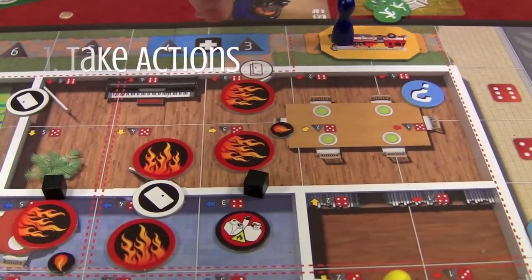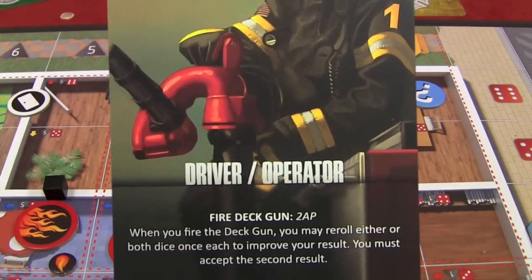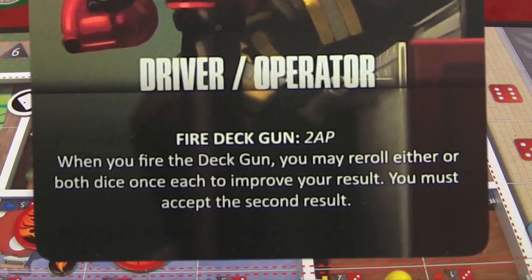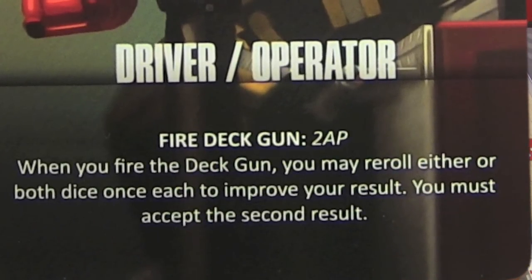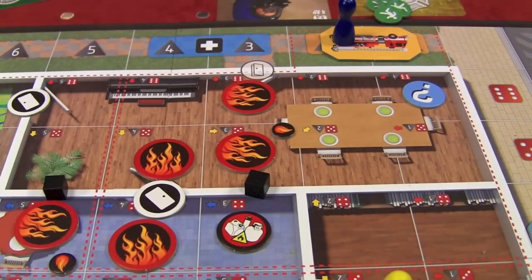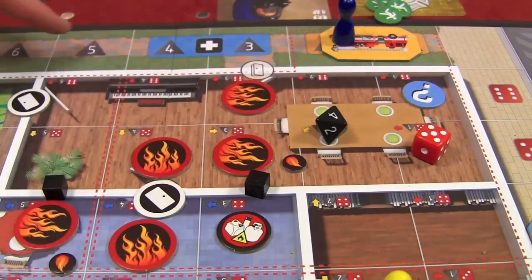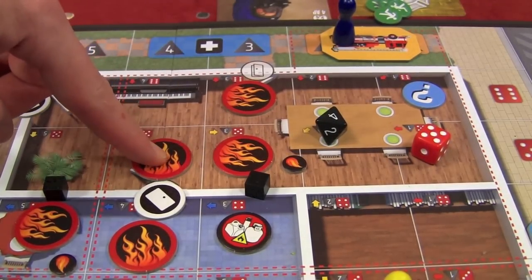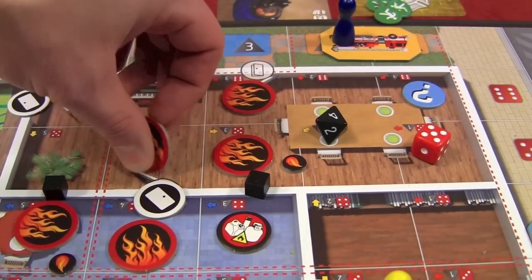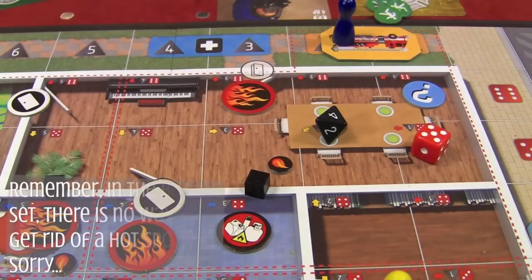And our driver operator gets 4 new action points for the turn, and this is on top of the 2 from the previous turn, and decides to fire the deck gun again. Fires the deck cannon from the fire engine, rolls, and can re-roll either or both of the dice. He gets a black 4, red 5, decides to keep that right here. And that sprays and takes care of this and this. Hot spots can never disappear.